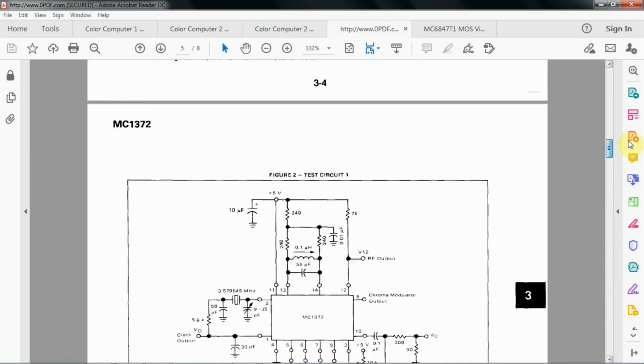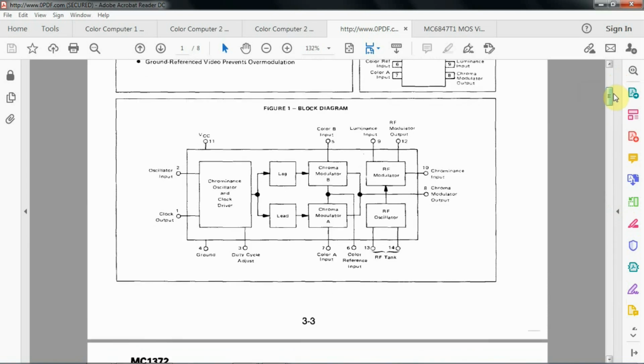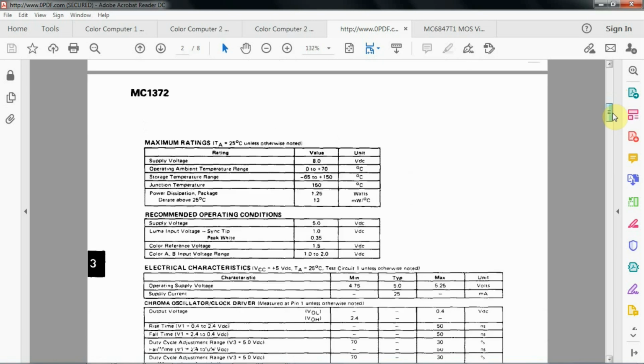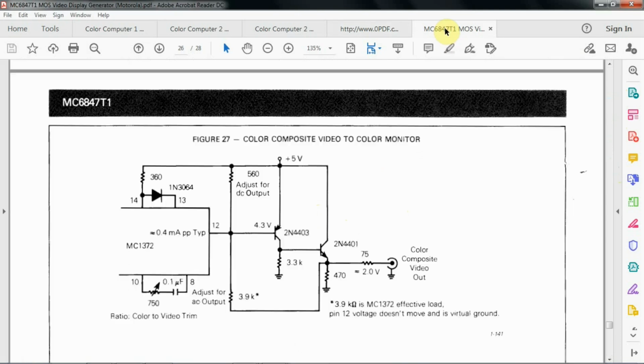Interestingly, that is all that it says about how to get composite video, other than directing us to figure 3, which is not a complete circuit. It's just showing us the detail about the diode that defeats the RF modulation or the tank circuit. Okay, and interestingly, the place that there's more information about how to use this to generate composite video is in the datasheet of the companion chip, the MC6847.